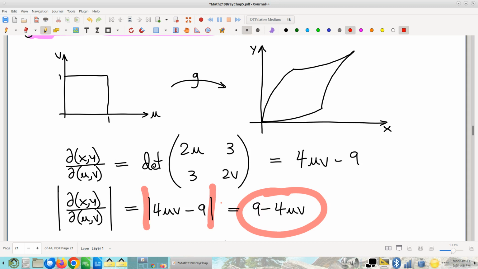So if you didn't know u and v were in between 0 and 1, would you just leave the absolute value bar as your answer? It would be inside of your integral, and then you would have an integral to evaluate that had absolute values, and there's no way to do the integral without actually figuring out where it is positive and where it is negative. So you really can't get around it. We're kind of always using unit squares, so.